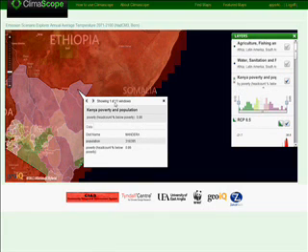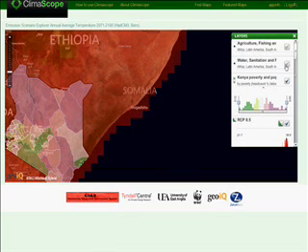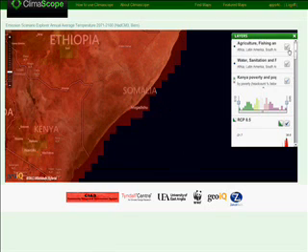You can also turn on and off layers, such as poverty, in this case headcount poverty percentage by district for Kenya. And then by clicking on the arrows, you can rapidly cursor through both the observed annual average temperature and then the projected annual average temperature for 9 emission scenarios.